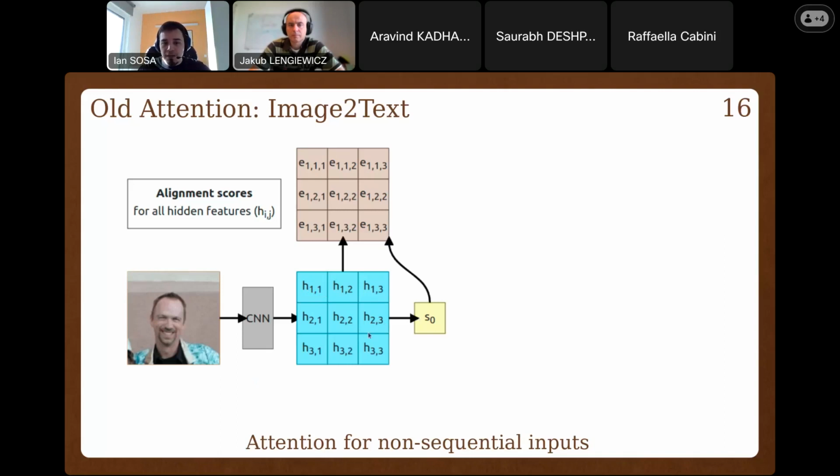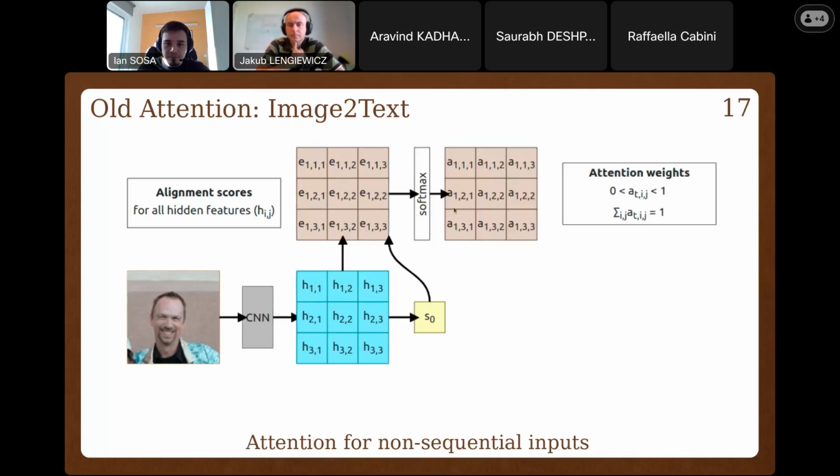So now that we have a matrix of hidden state vectors, we can compute the initial condition of the decoder as h0, and from that the alignment scores, exactly in the same way as before. Now the alignment scores go through a softmax function, and we obtain the attention weight matrix, which satisfies that if we sum up all of the elements, this is equal to 1.